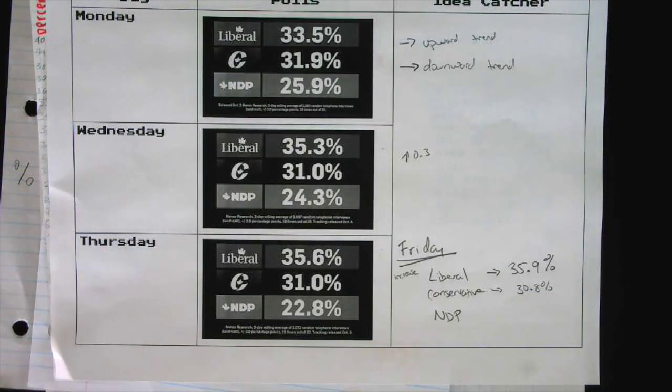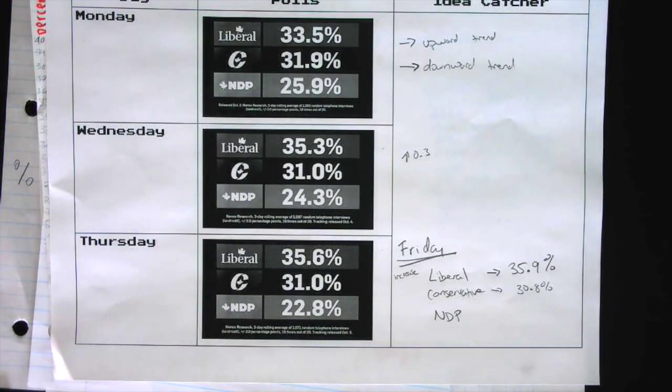I'm sorry. Yeah, there is a chance because people think it might stay the same because there's 31% and 31% again, right? So it could stay the same. But there's a chance that it'll go lower. Okay. What about the NDP? What was our prediction? Here I heard a few different answers. So let's share what we thought here.